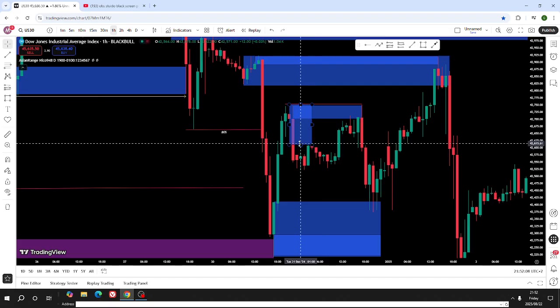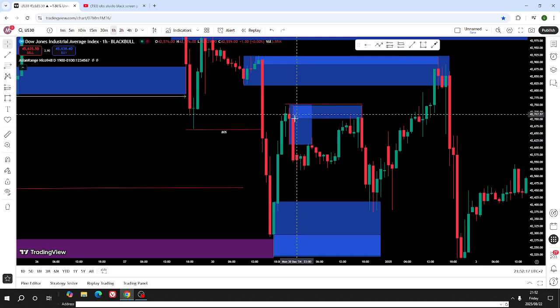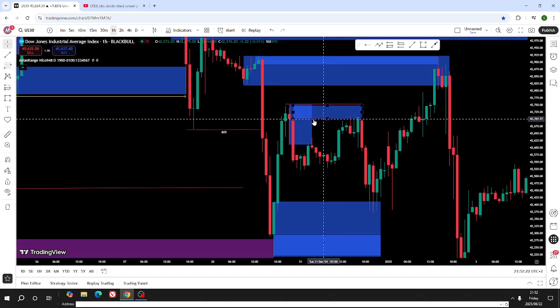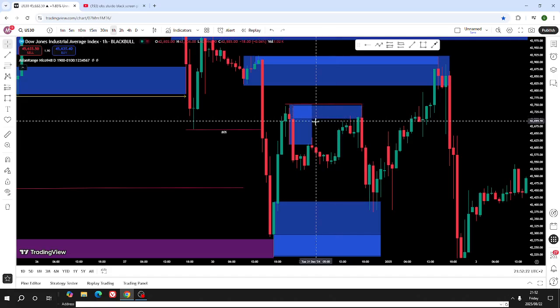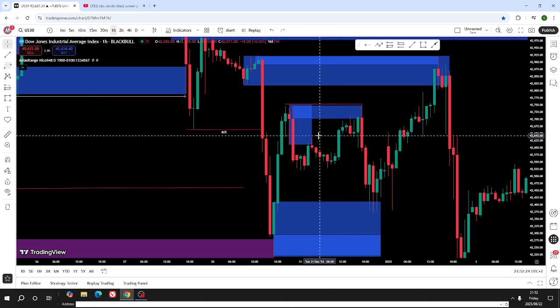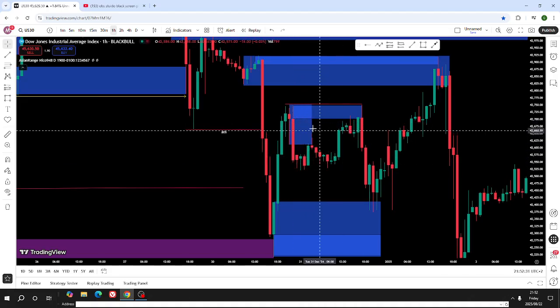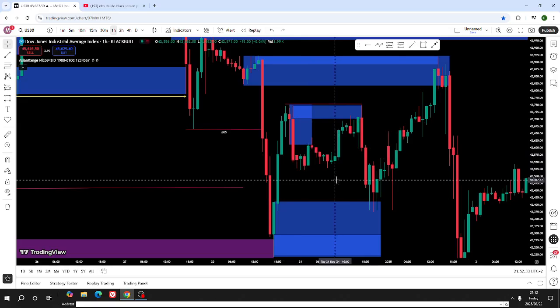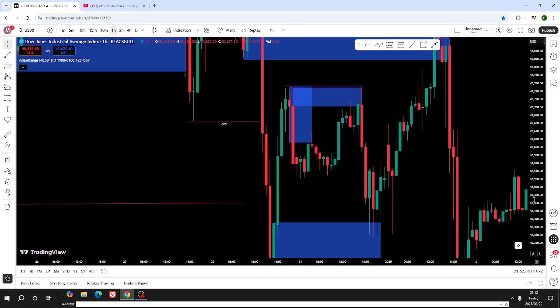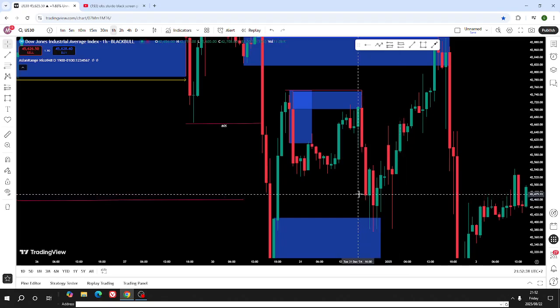Most of the time the large order blocks do work, but between this one and this one we would prefer this one, because it's deeper and it's the unmitigated tail that is free. The market loves the unmitigated tail that is free. We still have a huge imbalance within here, so the market needs to go back and fill up this imbalance.